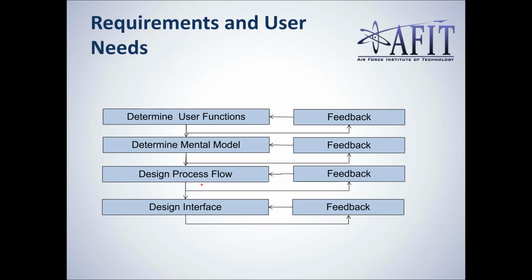We want process flows that are clean and well designed, and so we need to work through those before we actually start putting things down on paper for the actual interface design. So we'll work through those processes, we'll get feedback from the user on those processes, and then we'll begin to actually create the interface, right? How do we actually then put this process down into a graphical depiction or some other depiction that the user can actually interact with? And again, we'll get feedback from them. So these are the types of steps we're going to conduct as we go through this user-centered design process, both that upfront analysis as well as these lower level processes with this iterative design.